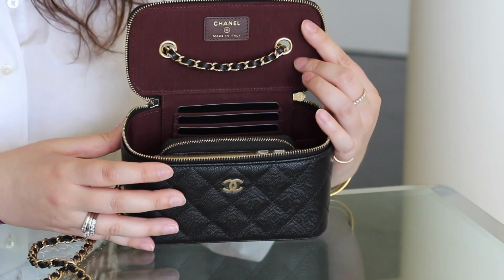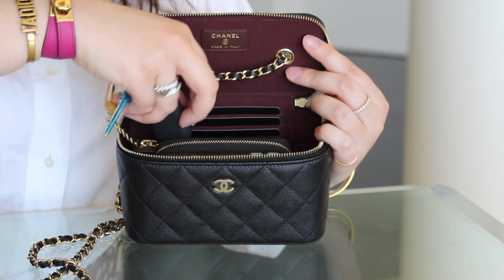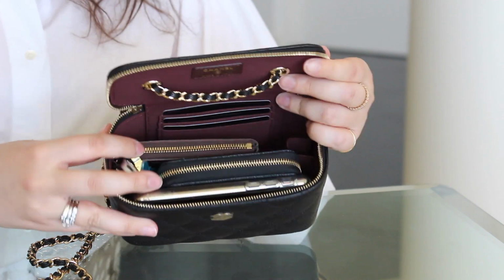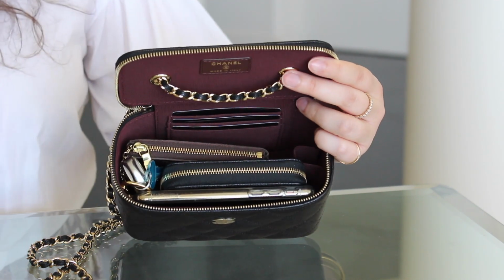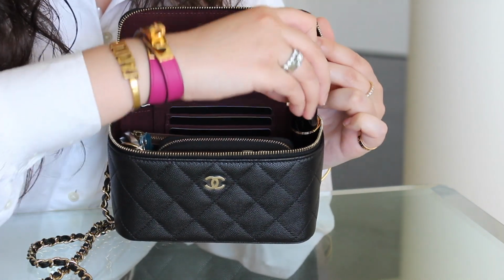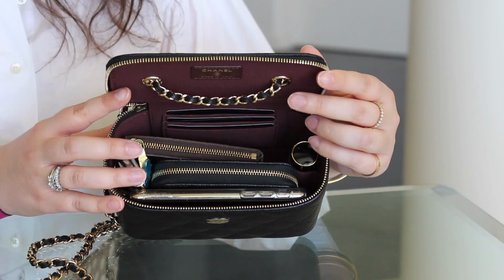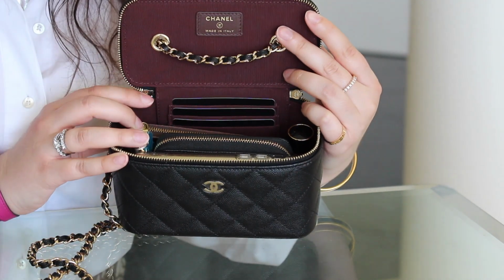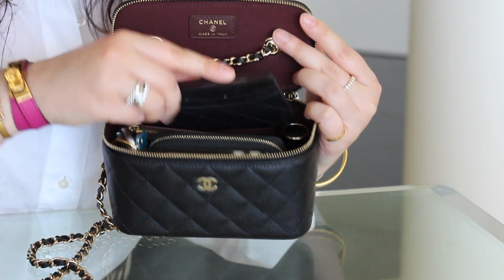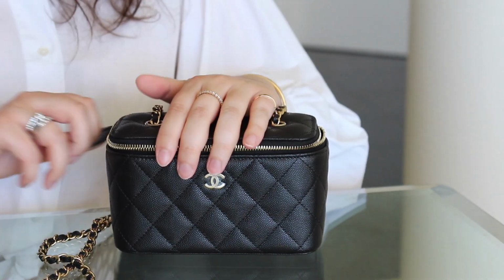It is a winner. So I'll show you as well if you wanted to put your pochette clay inside with the key. In that goes. Well, we've got a lipstick holder, so let's see if it fits a lipstick. There it is, the Pat McGrath lipstick fits nicely in the lipstick holder. And then if you wanted to fit another little card holder, it fits that too. So let's close her up and see what that looks like.